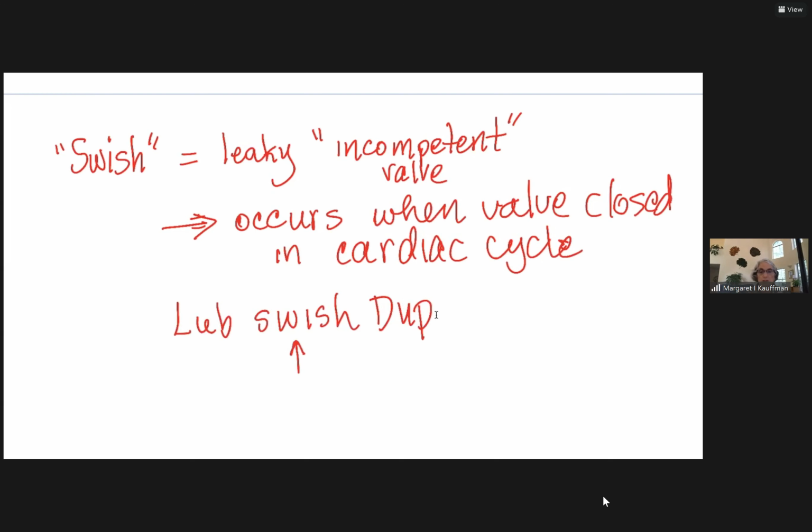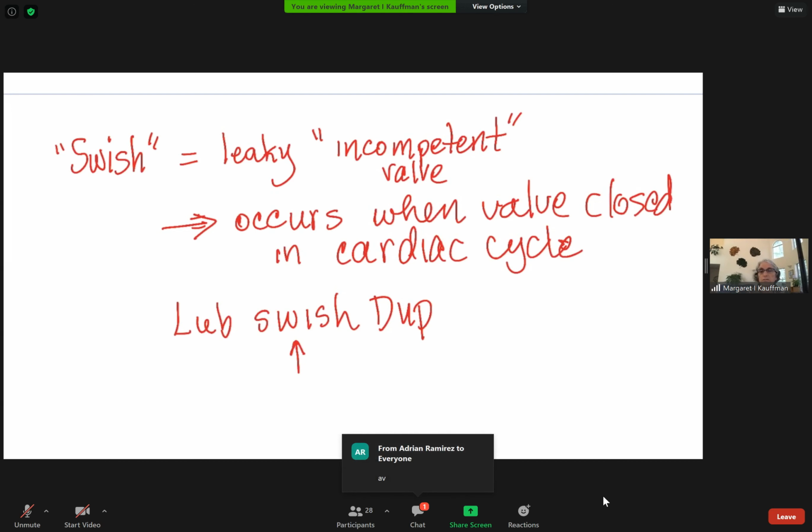I'm going to write it in chat so you'll tell me. Somebody give me an answer. Okay. Yay, it's looking like everyone so far is giving me the right answer. Fantastic. So since it's clearly an AV valve, how do we know that? Well, we heard lub. Lub is telling you this is closed. We haven't heard dub yet, so that's telling you semilunars are open.